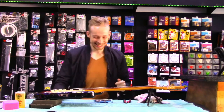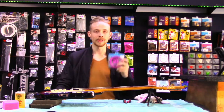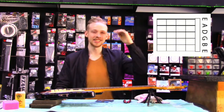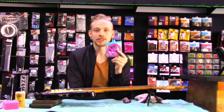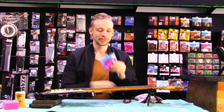Okay, so before we get started, just a note, you do need to know in what order the strings come. Very quickly, it's E, A, D, G, B, E from top to bottom, thickest to thinnest string. Luckily, the Addario strings that we'll be using are color-coded, so I'll walk you through that as well.